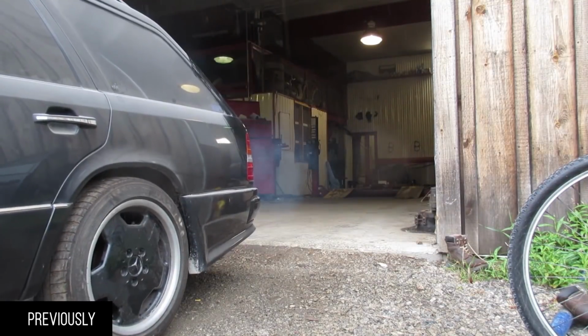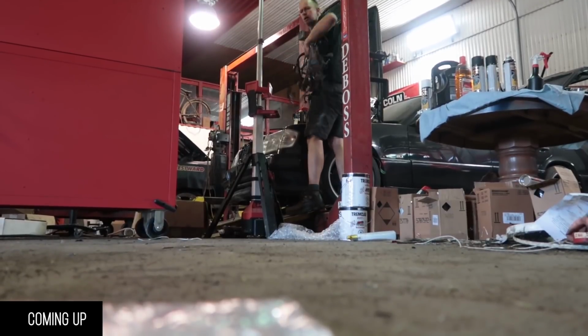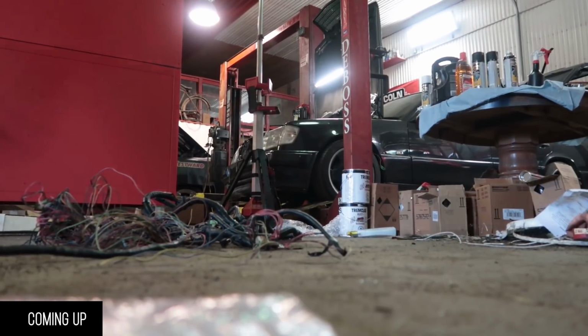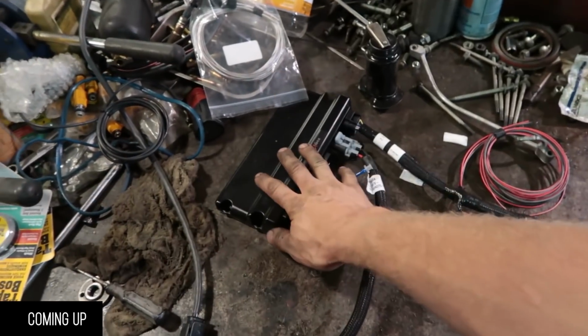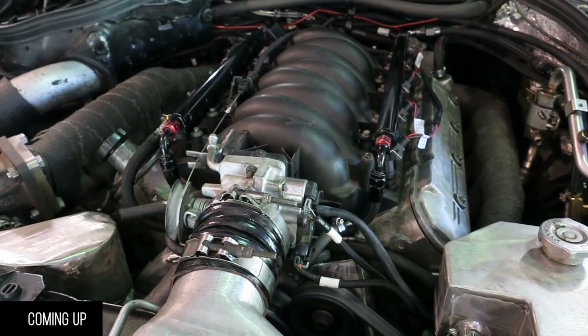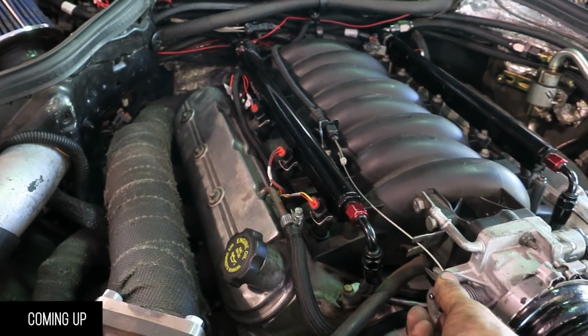So I'm feeling much better about that. It's running. Then ran into a couple more problems, all wiring, and we're gonna take care of that with a Holley Terminator Max. And that's all this is. $1,000 you get a standalone computer to run your engine, and for $1,500 you get a transmission controller with it as well.